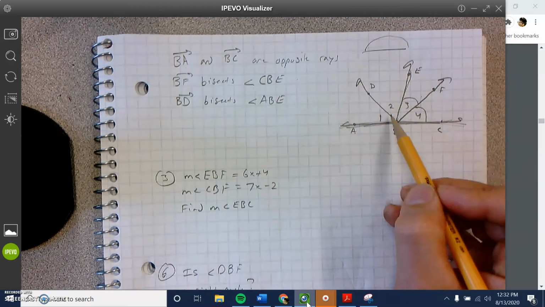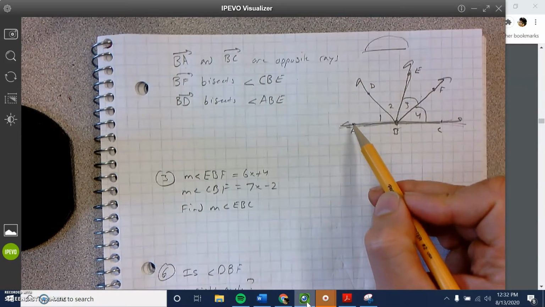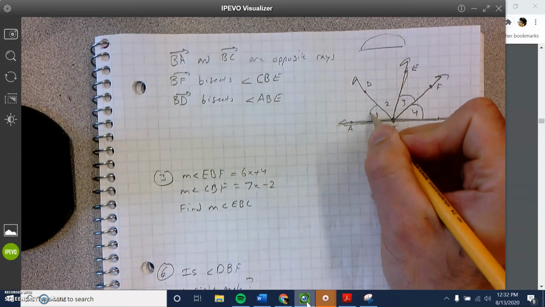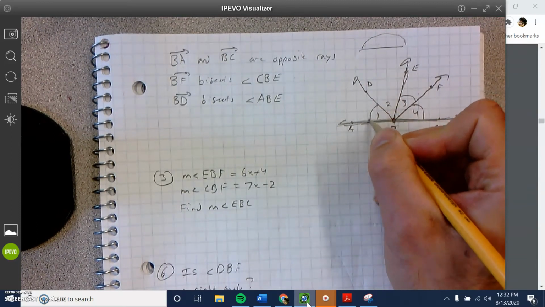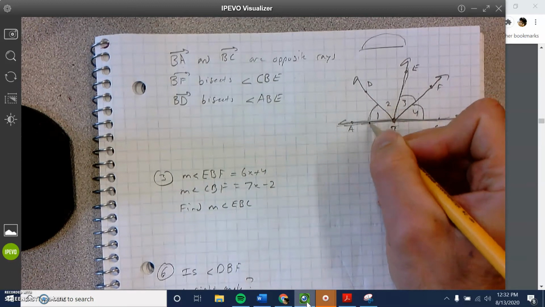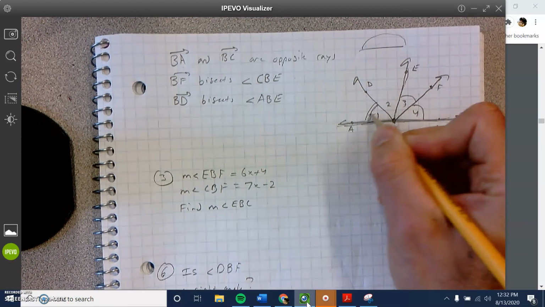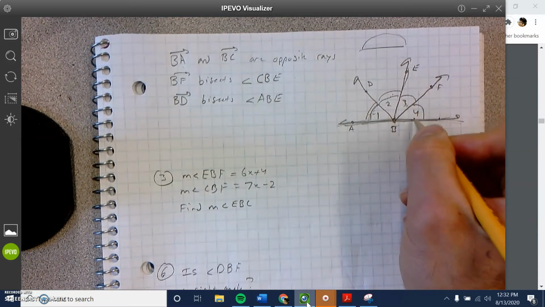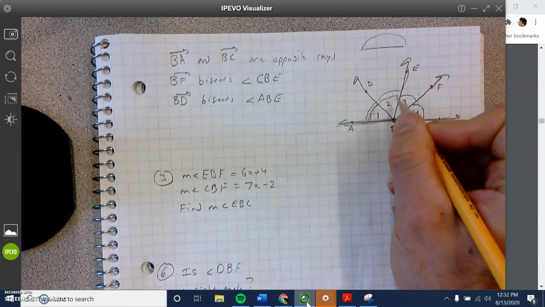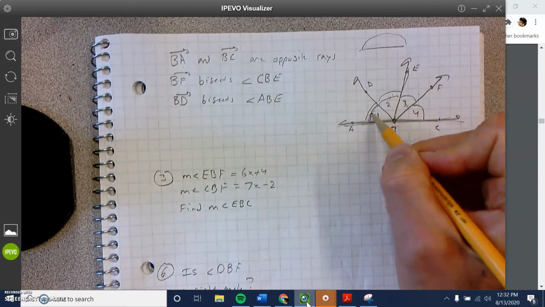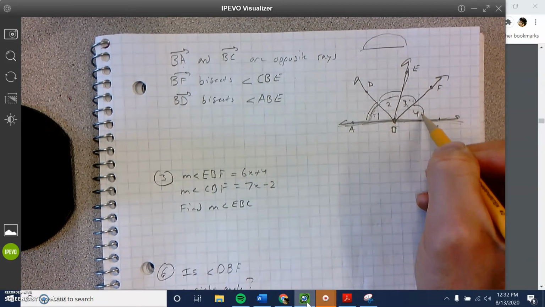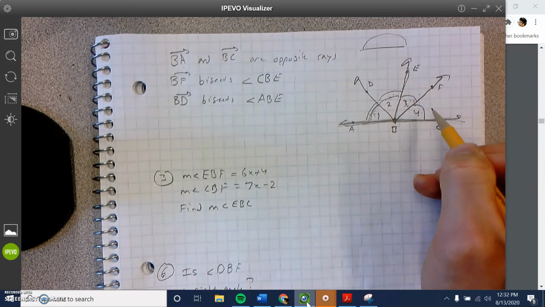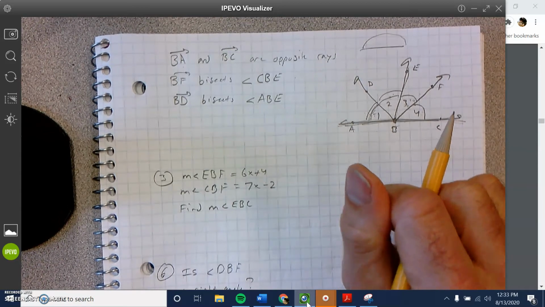Ray BD bisects angle ABE. So this is a bisector, so I'm going to write a different symbol. I'm not going to write one semicircle-like line right here. I need to do 2 because I don't know that these are the same. So these 2 angles might be different than these 2 angles. So I need to do a different marking for that. So this has 2 marks, which means these 2 are congruent. This has 1 mark, which means these 2 are congruent. I don't know whether 1 and 2 are the same as 3 and 4 right now. It doesn't say anything about that, so I can't assume it.